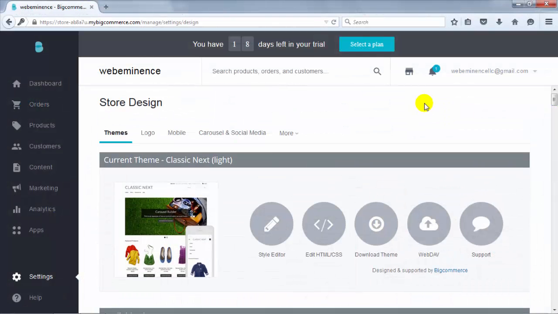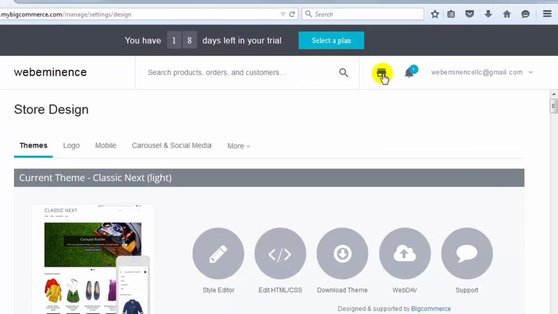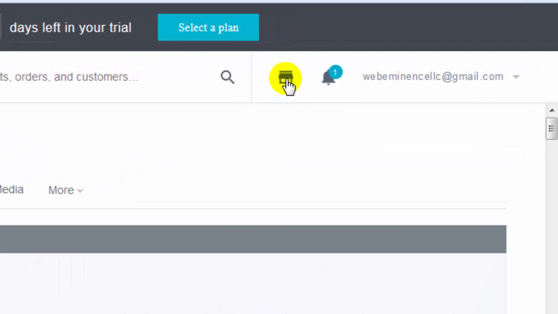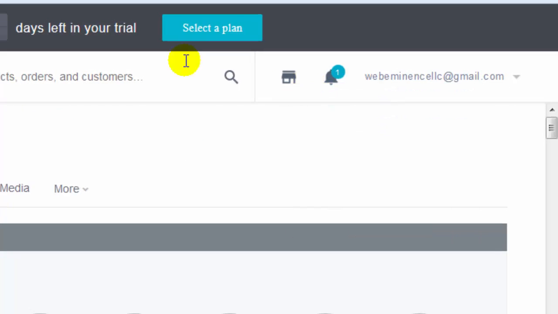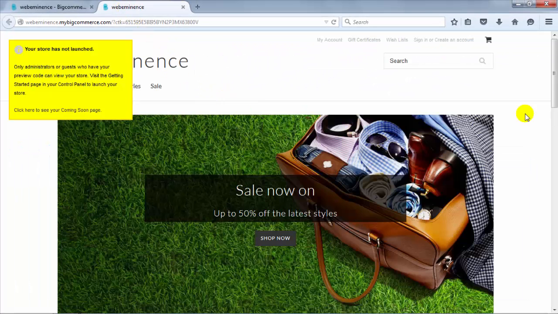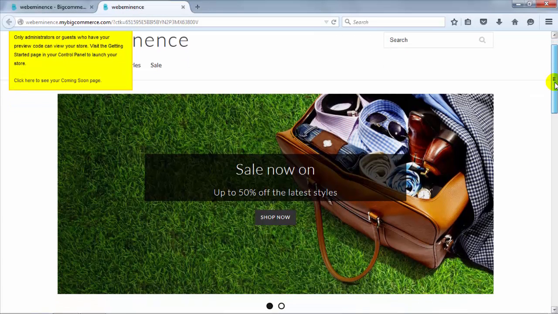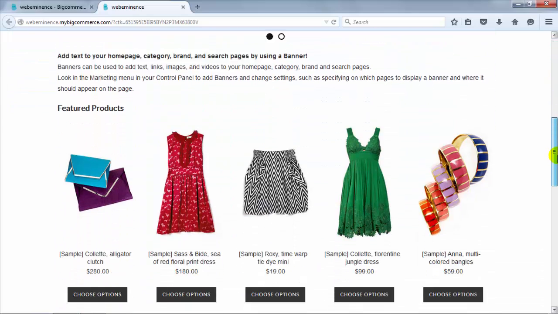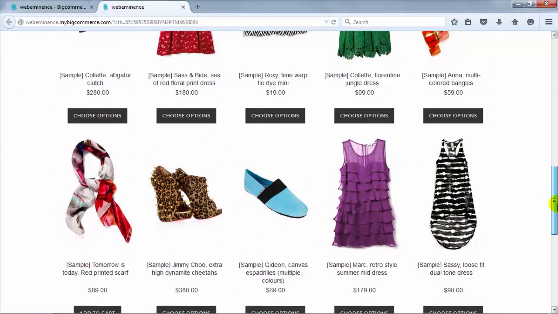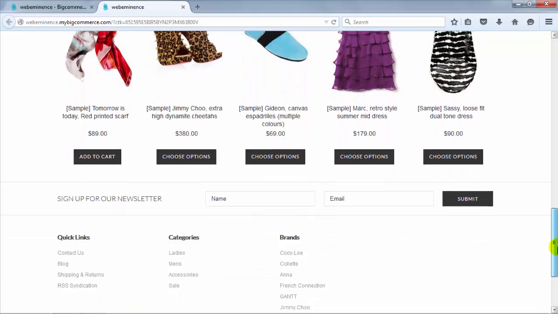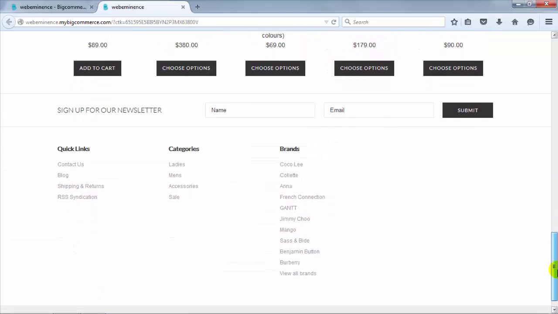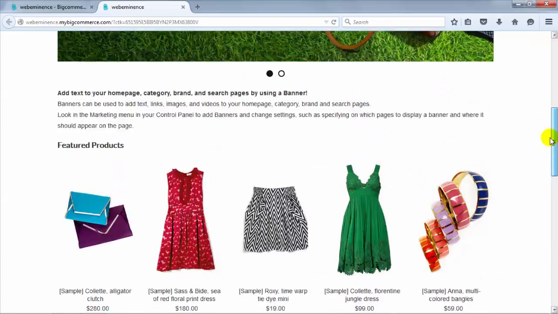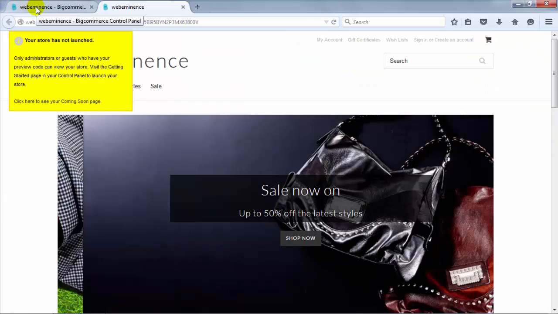And once you choose your theme, your site's going to be created as one of the first steps. And you can always click on this little storefront icon here to open your store. So I'm going to go ahead and open that in a new tab. And the theme I chose looks like this, and it's already populated with sample products and pretty much ready to go. So you can see how quick you can set up a store. Obviously, you're going to need to add your own products and customize everything, but I'm going to show you how that works.